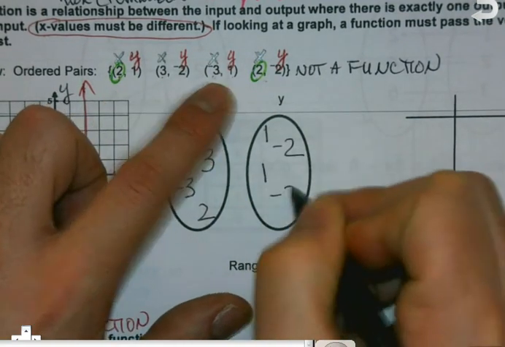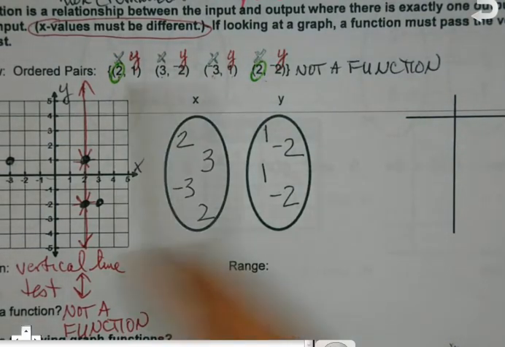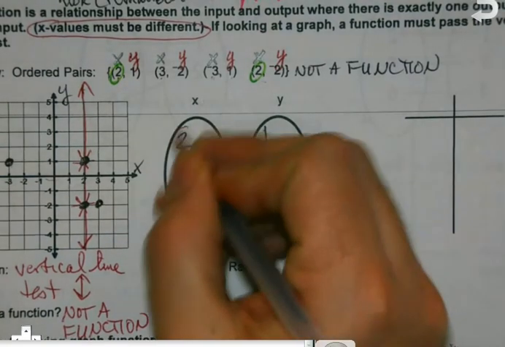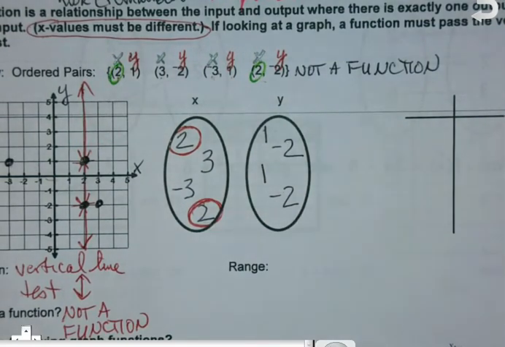Now here's the nice thing about visually seeing them. We already know it's not a function. We've already figured that out just looking at the points and looking at the graph. But now again, I can look within that oval and see if any x's repeat, it doesn't work. It's not going to do anything for me. Same thing happens if I were to look in a chart. We're just looking to see if the x values repeat or not.